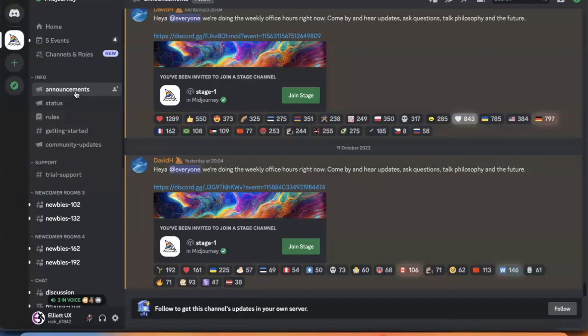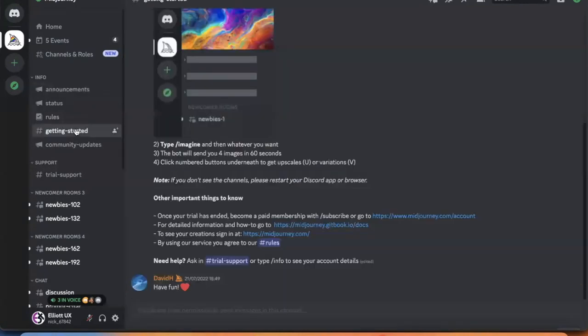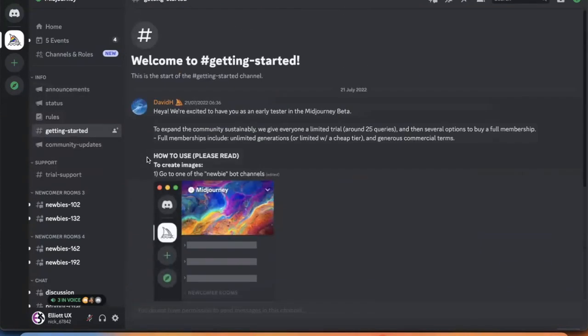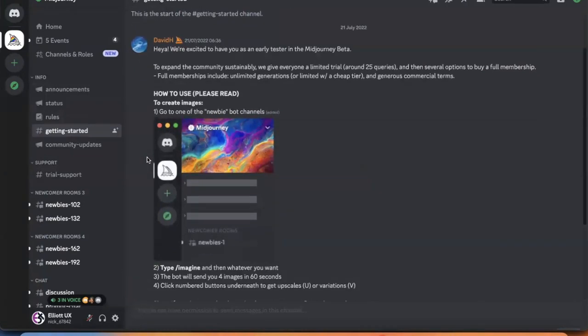If you're used to things like Slack or Teams messaging, then the concept should be pretty familiar. Discord has the concept of servers. Slack has workspaces, so you might have a workspace for your company, for instance, and then you've got a load of channels down the side that you can join. Now, as an onboarding, this was the page that I got dumped on. It's an announcements channel, not particularly helpful. Now, looking around, you can click on the Get Started, and then you can read those instructions.